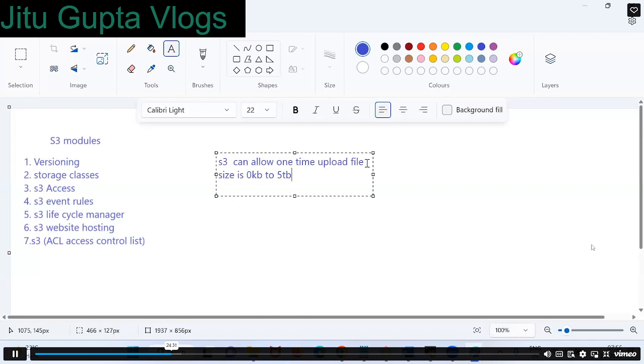So we can maintain multiple files, right? Like that. Okay. But 5 TB is not supported by the console process. When I say console process, I mean uploading manually. The maximum file size can be achieved by using Python Boto 3 or Linux, I mean command-based. Okay, clear?